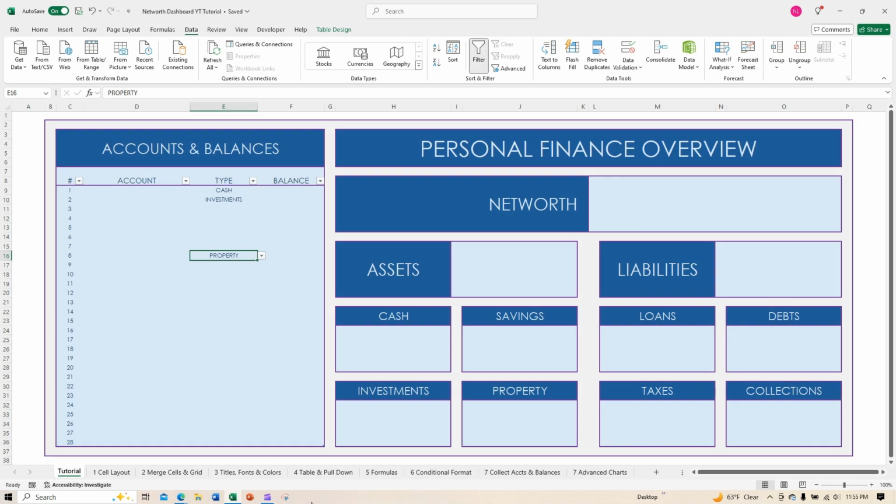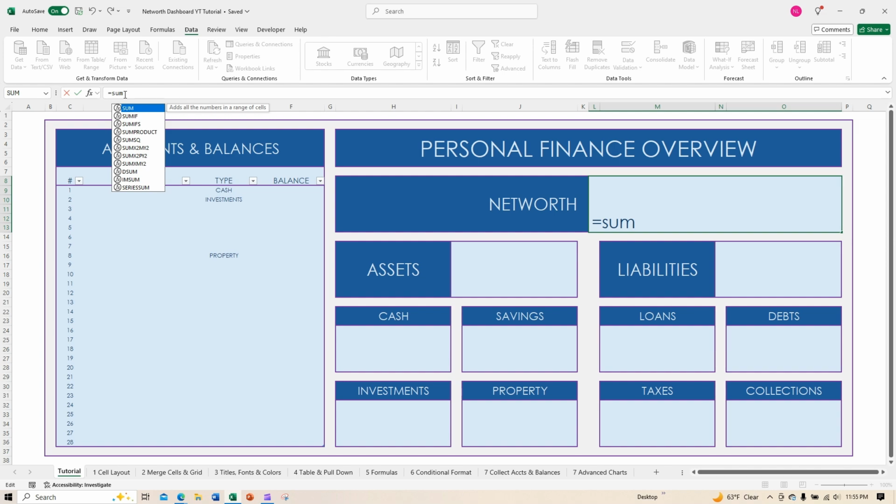Now we're going to add in the formulas. The first formula that we're going to add is the net worth. So net worth is going to be a simple formula. It's a sum formula that's going to add up the assets and the liabilities. So the way that we do that, we can click into the formula bar and we're going to do equals, and we're going to type sum, and we're going to do a parentheses.